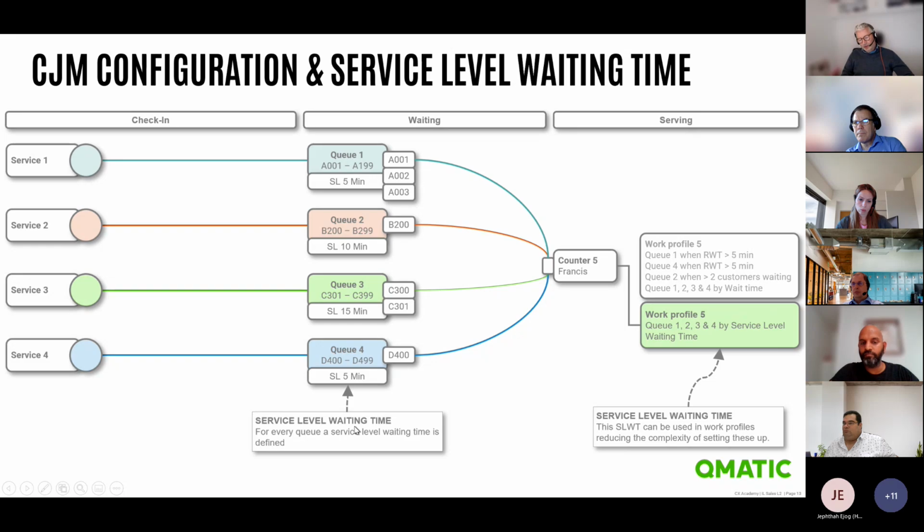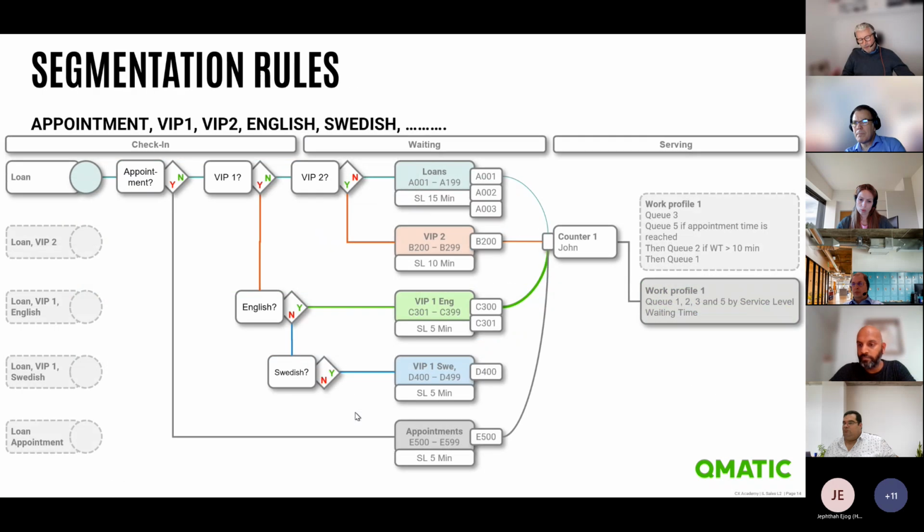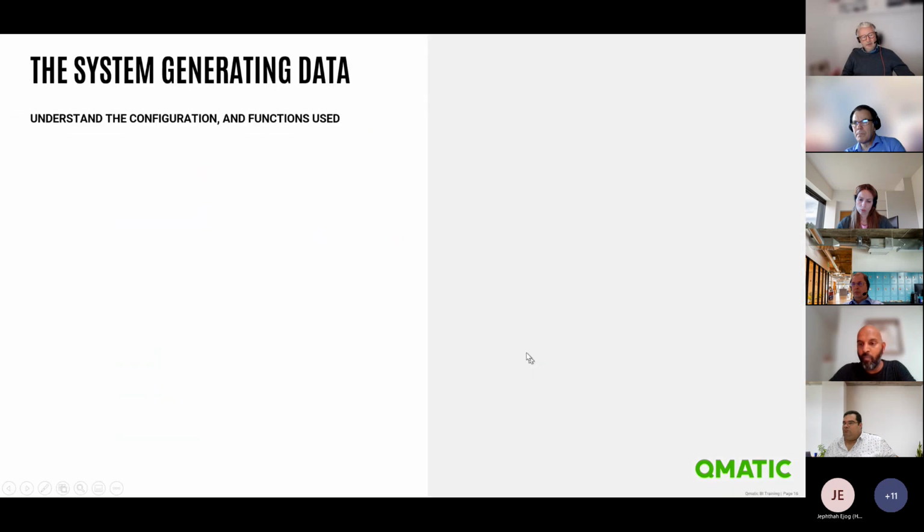If this is something you don't understand, I just put those slides in because it's good to understand that if you use certain functionality in our system, you also have to look at data in another way sometimes. That's the main reason I put those slides in. And I will skip those.